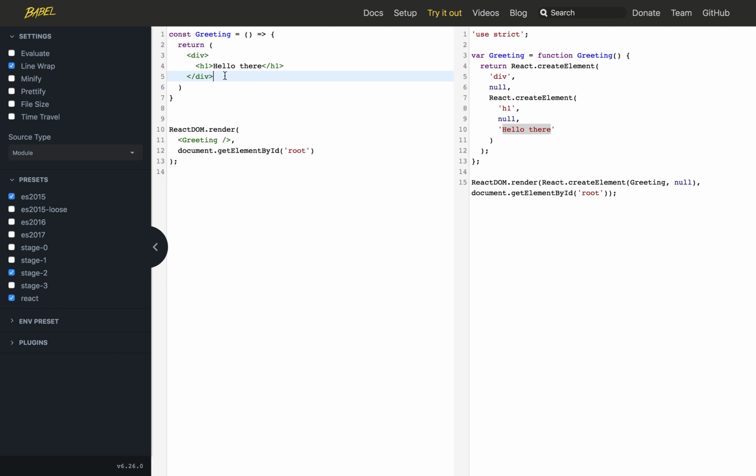So that's what JSX gives us. It basically gives us a nice, clean, and easy to read way to write out our React applications. And Babel is basically compiling that JSX into regular JavaScript. So that's the basics of what JSX is and what is going on under the hood. In another video, I'll go more in depth into what other features JSX has that we can use when we use it.